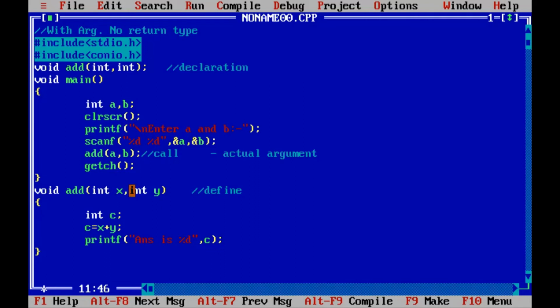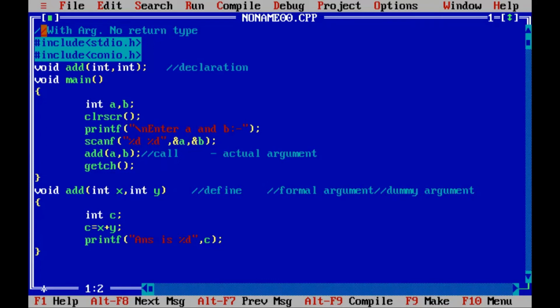Outside the main method, when you define that function, that parameter is called a formal argument or dummy argument, right? These are the two things you have to remember. That concept will be used in call by value and call by reference. I hope you are all clear about the with argument, no return type function.